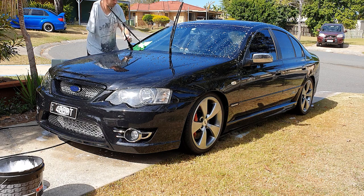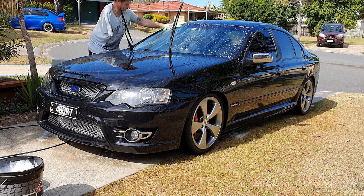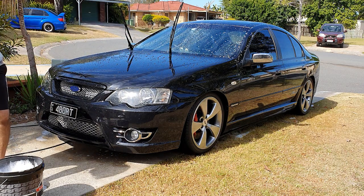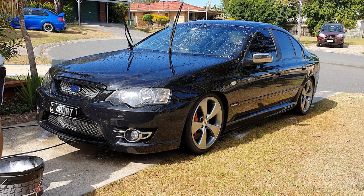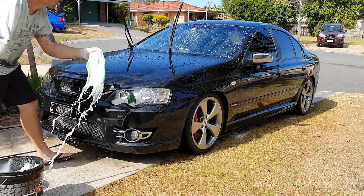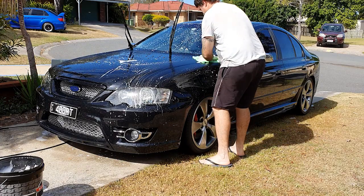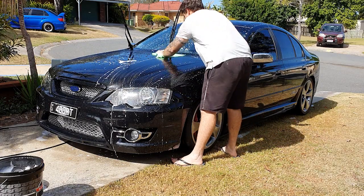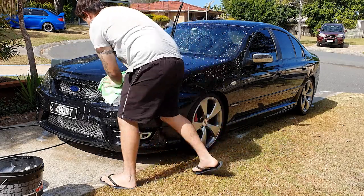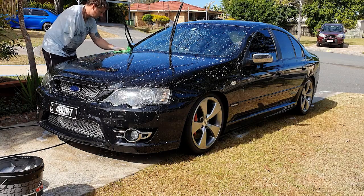Gets a good area every time you swing it around on the paintwork. And we just dunk it in fresh water, the rinse bucket, and then give it a good splash around in the suds before it goes back on. Just flipping it wherever necessary, as you do.